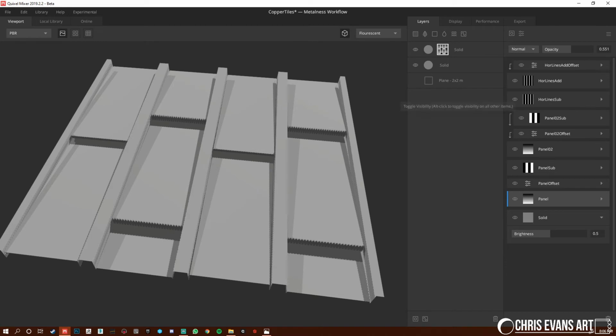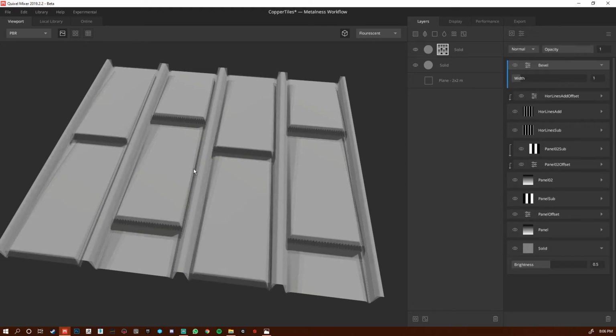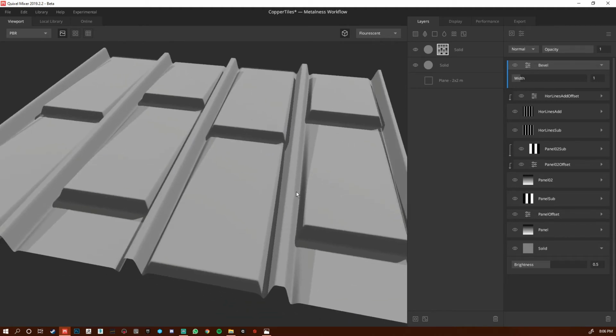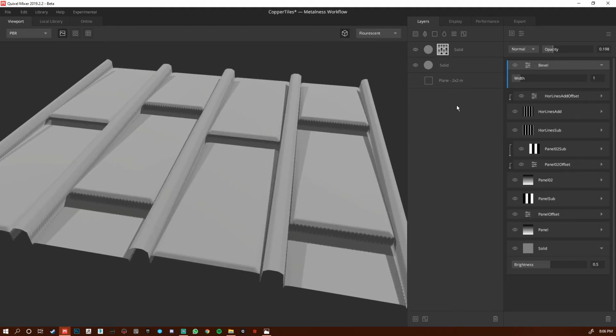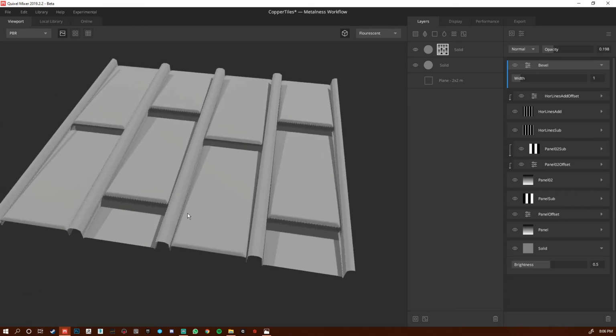So now I want to give it a slight bevel, so we're just going to go here and add a bevel. Oh, oops, gotta bring all the way back up. So it's going to bevel the whole thing pretty strong, and I don't want it to be this intense. This doesn't have a decimal value, so we're just going to lower the opacity some. So we get some bevel, and it's not too intense. Cool. So I'm digging it.